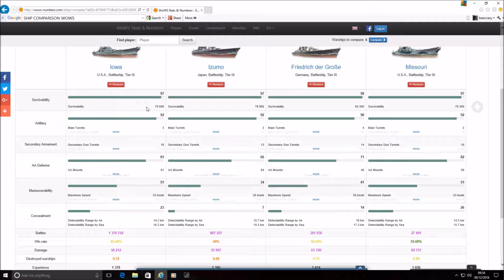We'll look at survivability first. 79,000 hit points for the Iowa, 78,900 for the Izumo, just 100 less. 84,300 for Friedrich, which is 5,300 more than the Iowa, and the Missouri on 78,300, which is 700 less. So they're all pretty similar, just the Germans have got a little bit better.